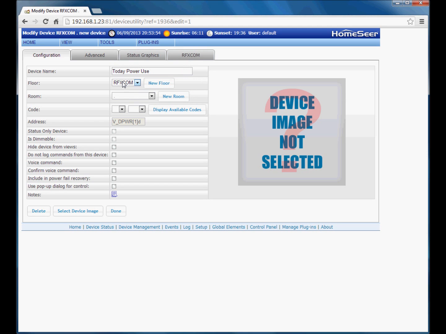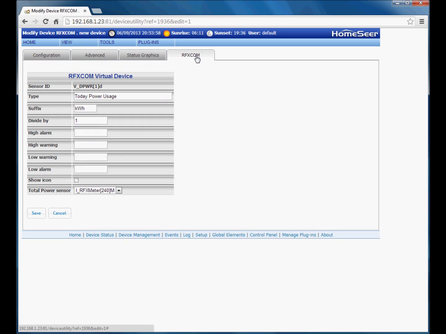and again I'm going to leave the floor as RFXCOM and select utilities as the room, leaving everything else blank. And in the RFXCOM tab, this will be set at kilowatt hour by default because this is a daily device, so it would be unusual to set this at watts because you would end up with such high values.